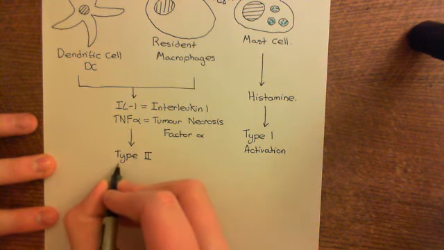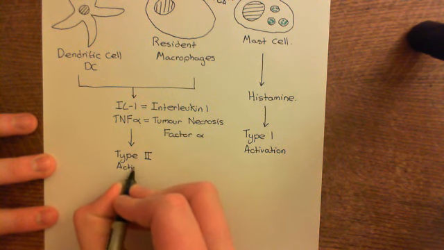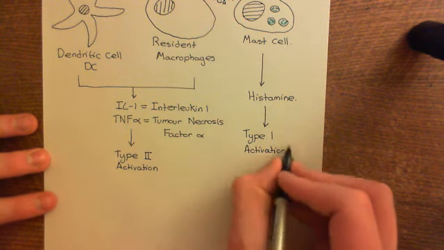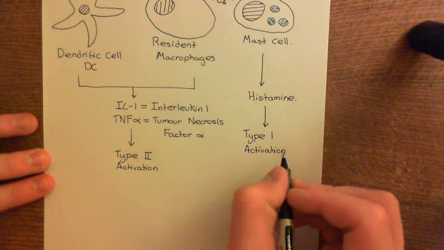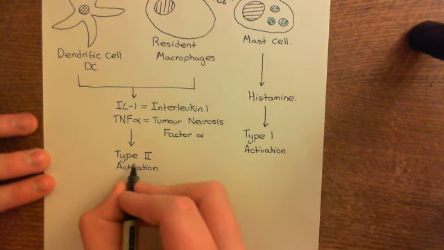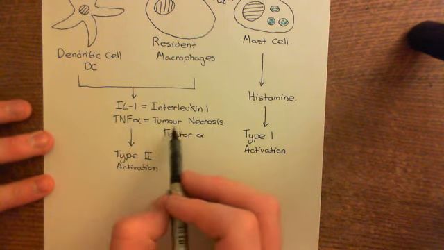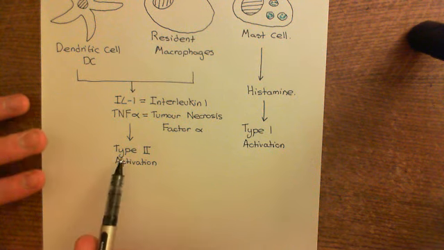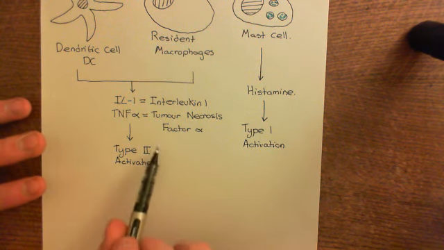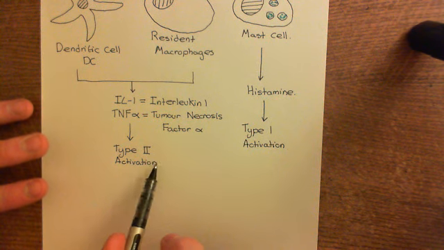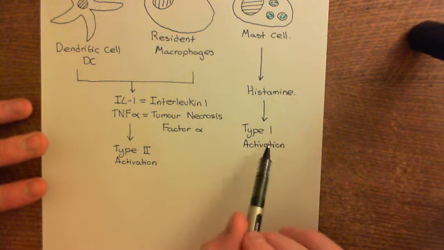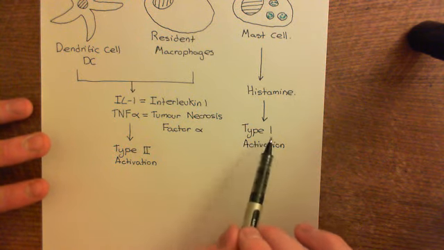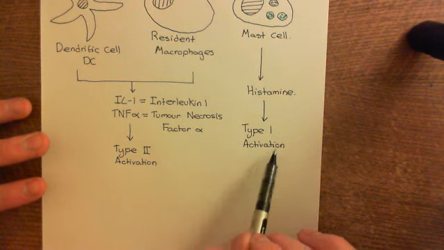Okay, now both of these trigger pretty much the same thing. Type 2 activation really is just an improved version of type 1 activation. Okay, so type 2 activation does take longer, however. It takes hours to occur, whereas type 1 activation takes minutes, basically. And the reason is that type 2 activation is going to involve a total change in the expression of proteins in the endothelial cells, whereas type 1 activation doesn't involve any new proteins being synthesized. All of the proteins involved in type 1 activation will already be present.